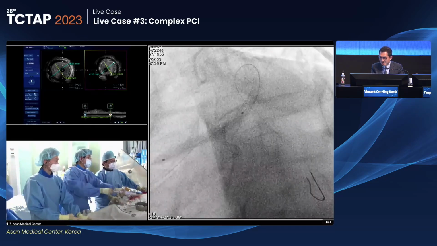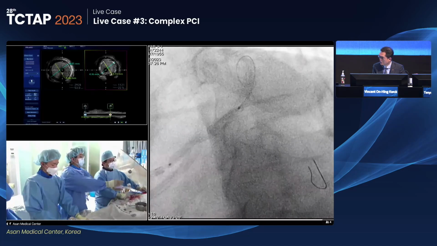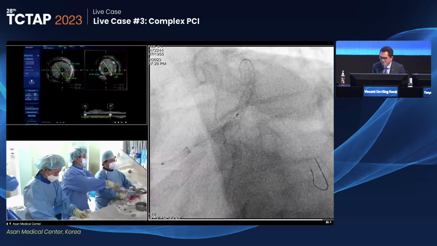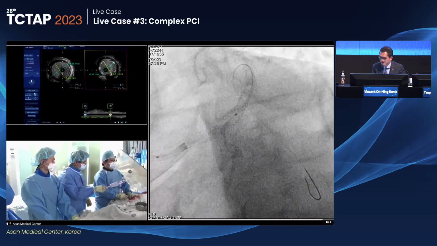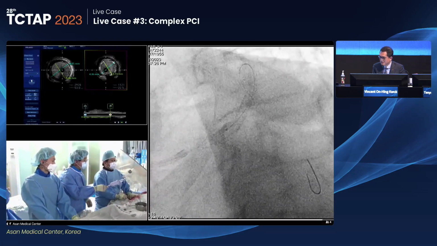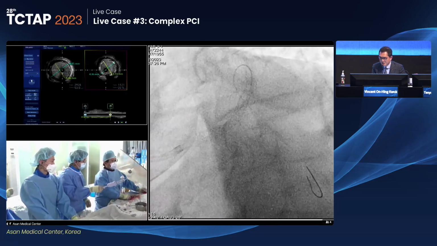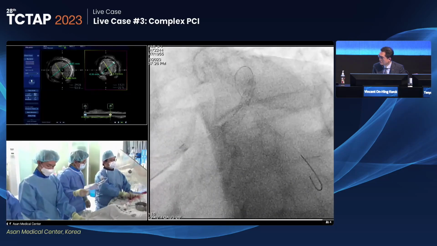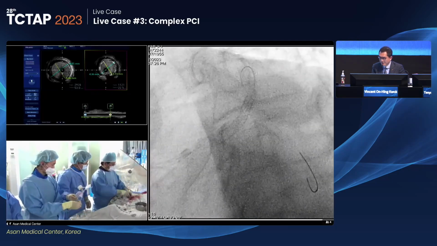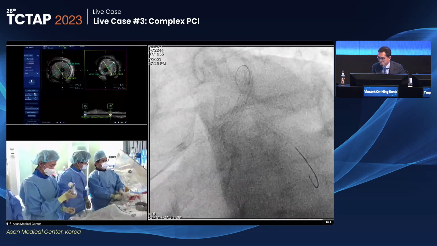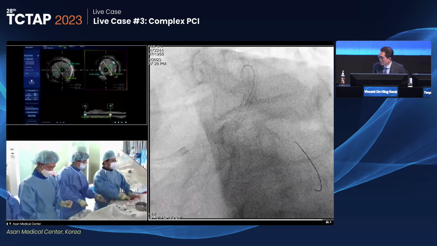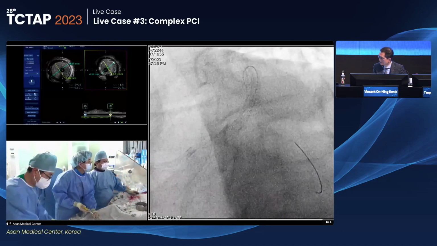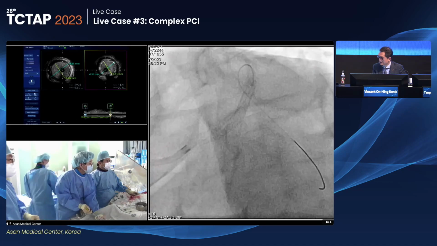You may just treat the ISR with DEB instead of putting in more stents, cutting balloon followed by DEB, instead of treating the moderate ostial to proximal LAD disease lesion, as this is a very diffuse disease entity. We don't know whether putting in longer stents would do more good for the patient or not. And of course, treating the patient with very high dose statin plus PCSK9 inhibitors may be better than putting in more stents, because he may come back with ISR again. As you can see in the RCA, there's also ISR.